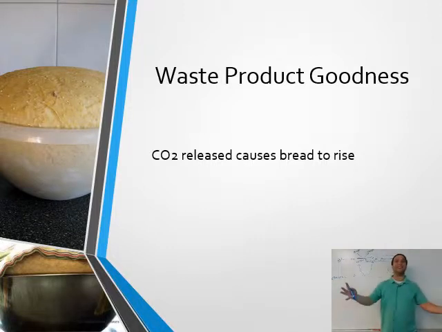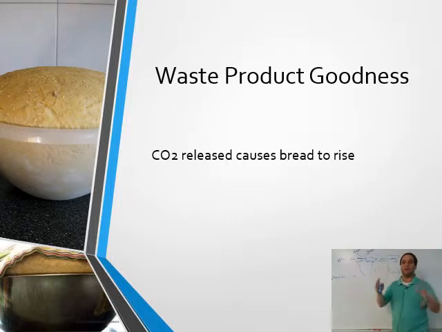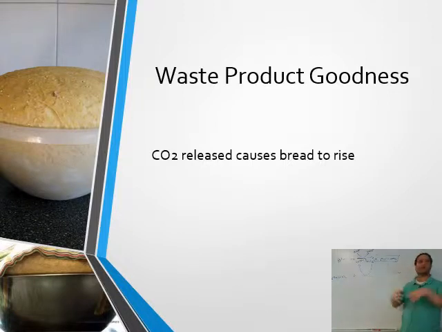That's exactly it. So you put it at a warm temperature, somewhere where it's nice and warm. And what that ends up doing is, as it gets warmer, you have higher kinetic energy, so you have more reactions happening. So there's more carbon dioxide made. There's more of that sugar that's broken down.